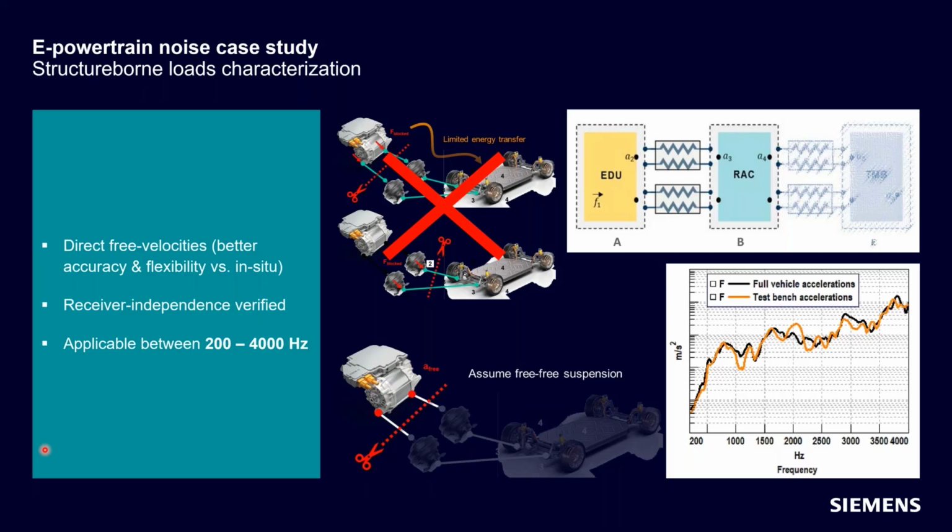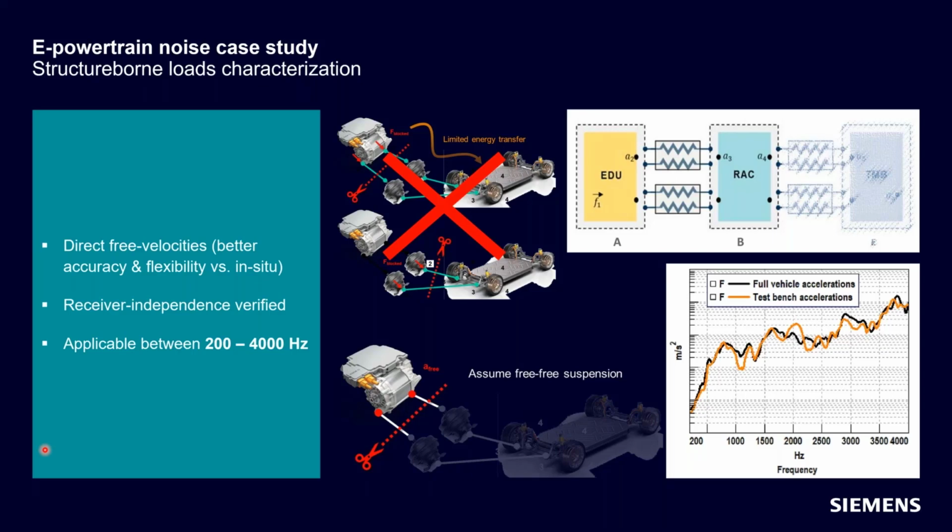So for free velocity, the assumption is a bit the opposite of that for the rigid receiver. If you directly measure blocked forces, you want your receiver to be very rigid. If you directly measure free velocity, you want your receiver to be very soft. But I think you can imagine that even for the softest mounts, if you apply a very low frequency excitation to them, they will not remain soft down to very low frequencies. So there is a limit on the distance over which a mount can be compressed. So for low frequency excitations, where the displacement of the excitation will be larger, you will see that the mount stiffness tends to increase.